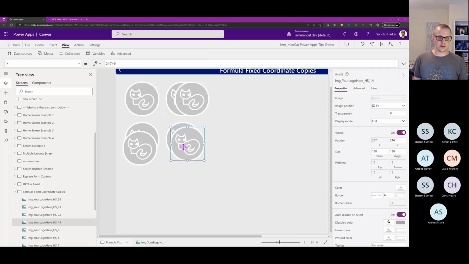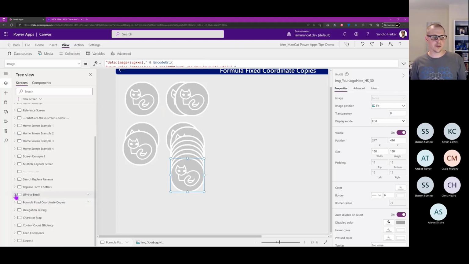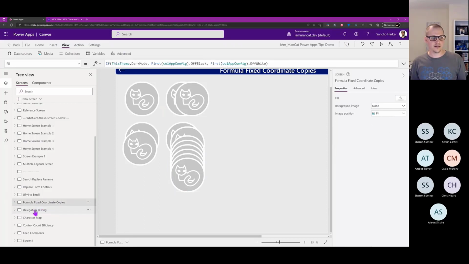So if I copy that, yeah, there we go. So now it's just pasting it, offsetting it vertically. And then you just do the same for the y values. So that is how you maintain fixed coordinates, or at least maintain the coordinates you want. It might not always be fixed when copy pasting. Okay, so that's tip number 4.